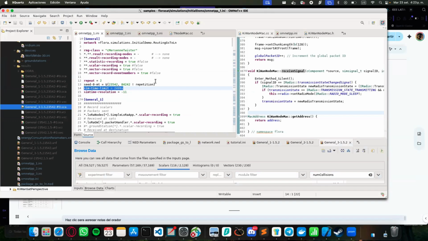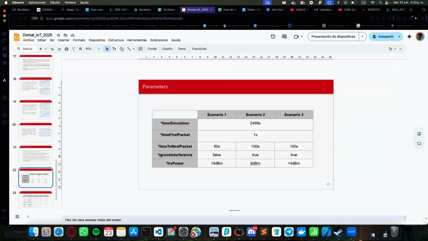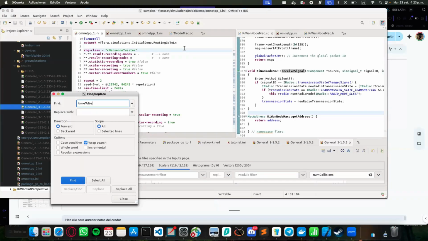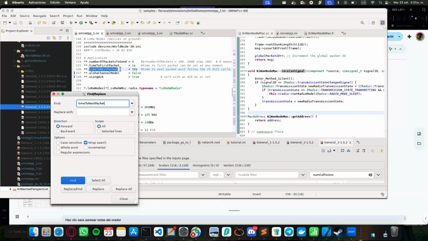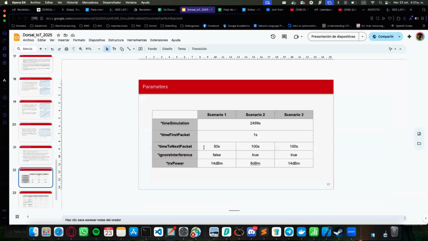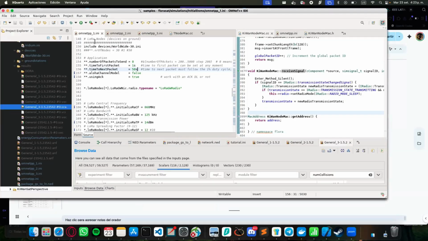This parameter basically sets the duration of the simulation, which is the same value. For example, I think it's better if I touch it. Here, we are setting the time to the next packet, and this is scenario 1.